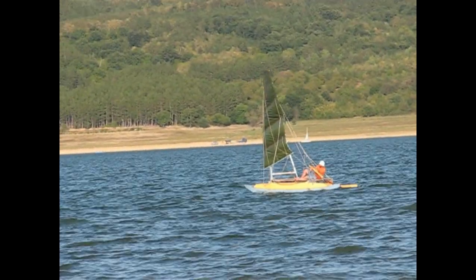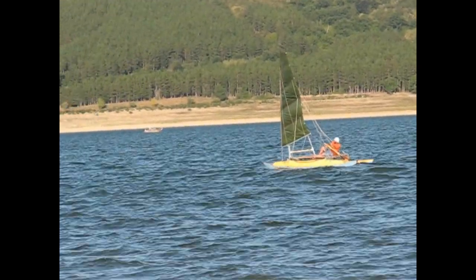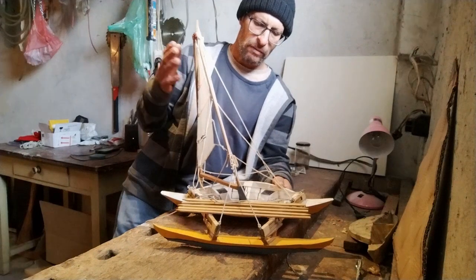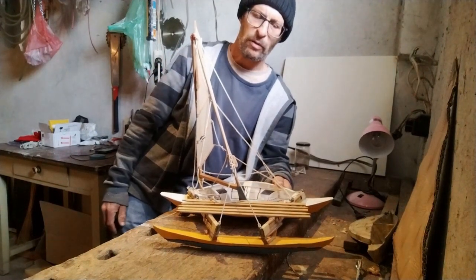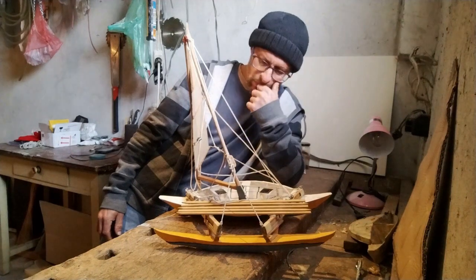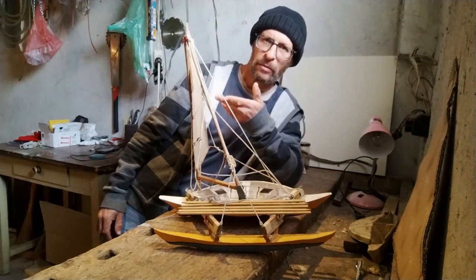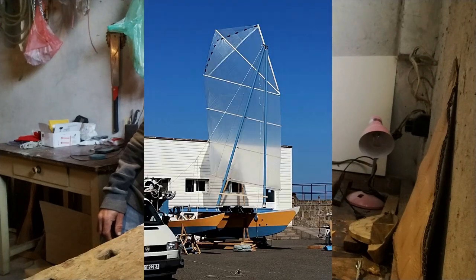Junk rigged, Balkan Shipyards. This is what this leak saved Balkan Shipyards. I'm really grateful to the JRA. That's where I learned about junk rigs.